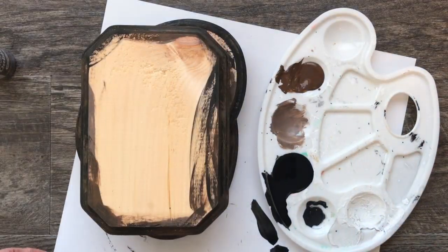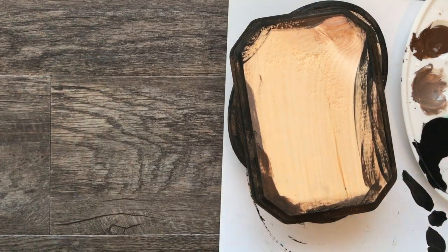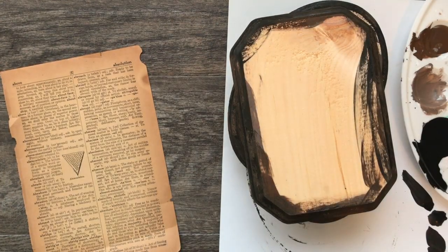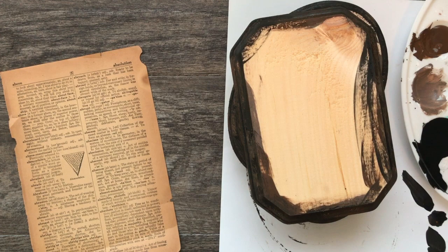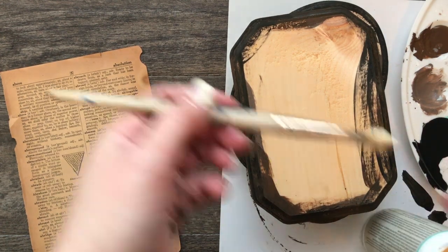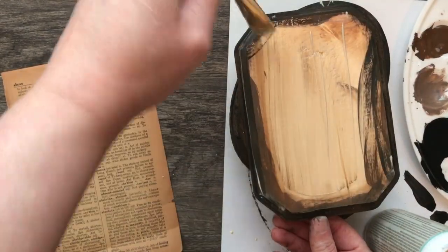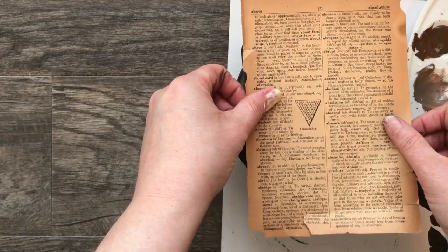Now once these are mostly dry, I'm going to use my Martha Stewart decoupage glue, and I'm going to cover the front with a thesaurus page. I have this thesaurus that's falling apart, so I like to use it for a lot of my projects, and it already has a worn, damaged look, so it's perfect for this project.